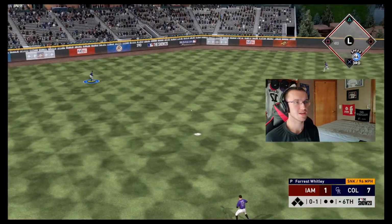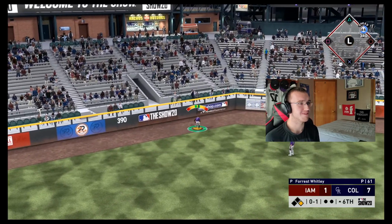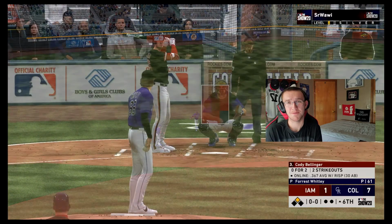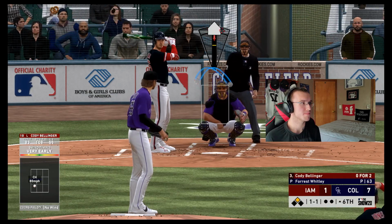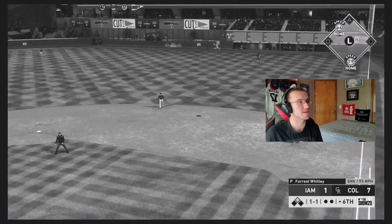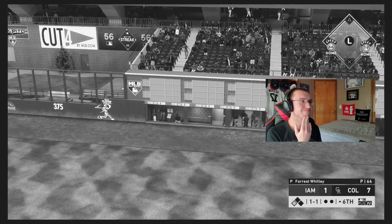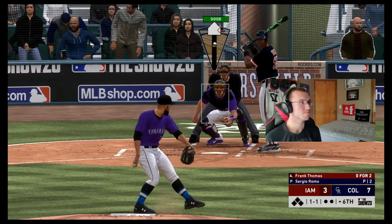Oh, another leadoff hit for our opponent. Honestly, just a bad pitch by me. I'm leaving a lot of pitches up over the plate. Just bad sequencing on my part. I got to be better at that. It doesn't matter who's pitching. That just has to be better pitching. Another really bad sinker. All right, Whitley's done. Just not controlling him very well. Yeah, he's done. That's just not good.